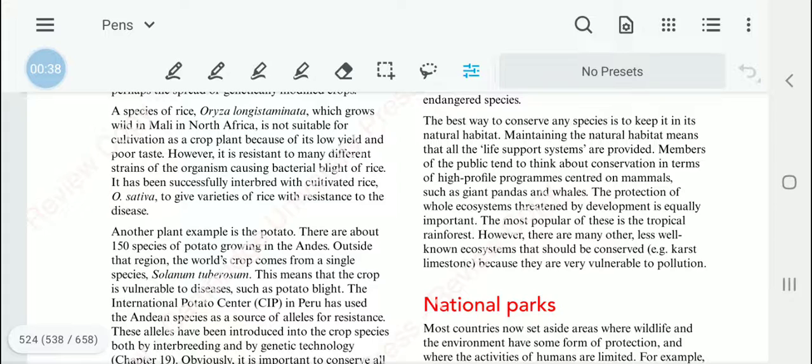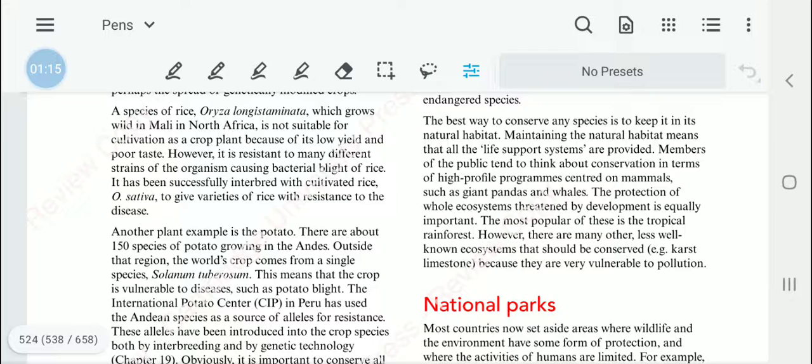Now, when there is an ecosystem, we have to remember that it is not only the large animals who should be protected. For example, if you take the giant pandas, the whole ecosystem needs to be protected because they are dependent only on a certain type of bamboo. They cannot eat any other type of bamboo. So if you protect their natural habitat, they will be protected.